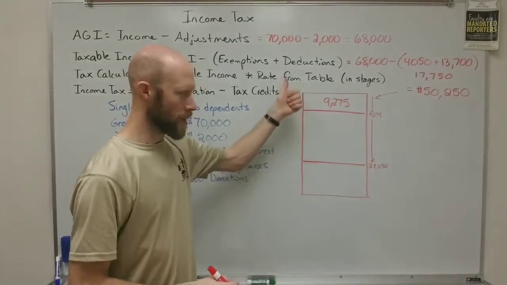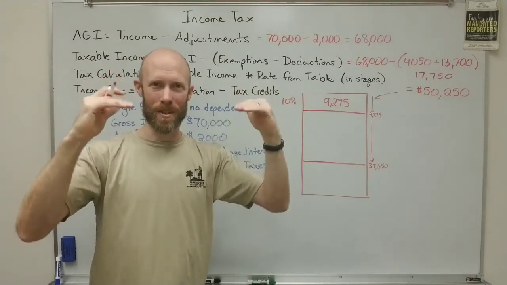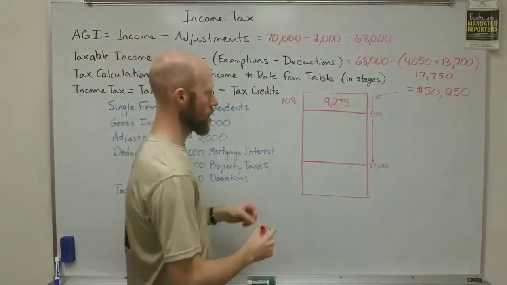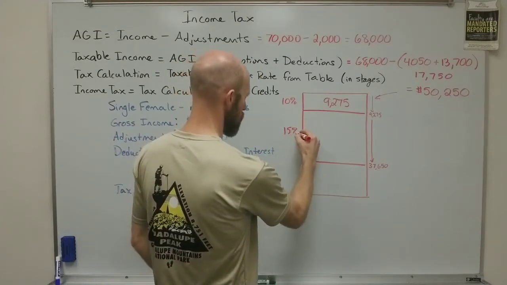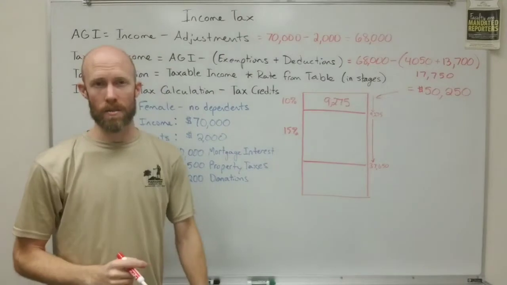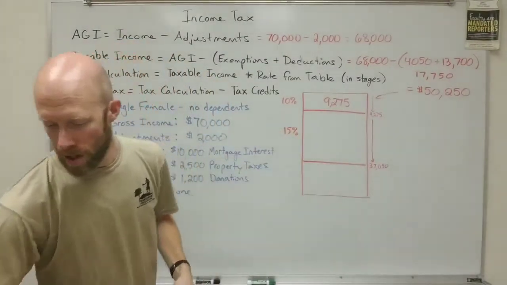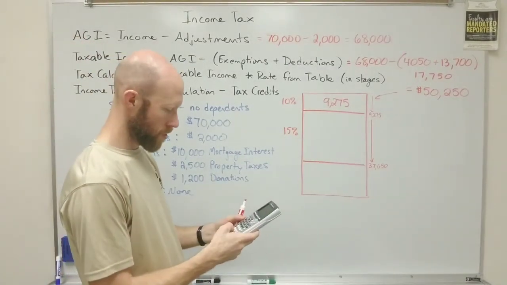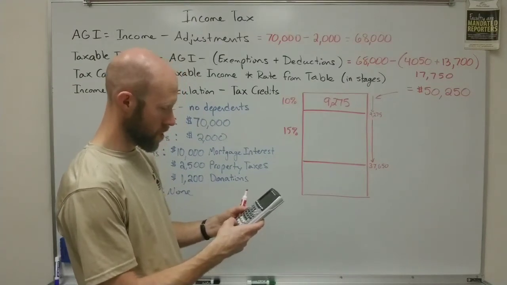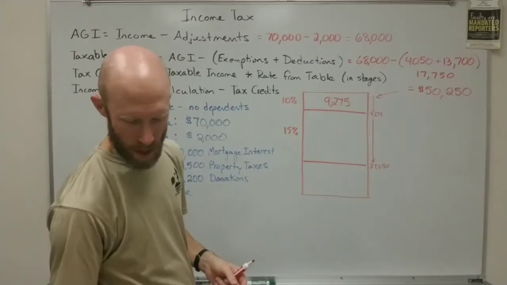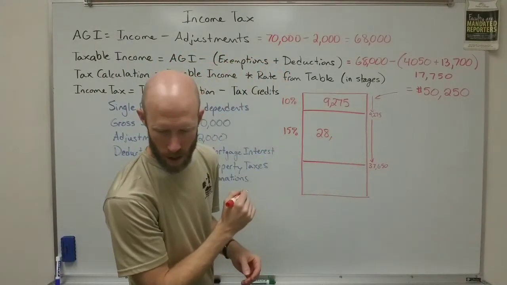Now I almost should do this bottom up, but I'm trying to keep this organized and consistent with the table, so going top to bottom there with the percents. So the remainder here, this amount, is your 15%. That's what 15% is taken off of, okay? Now what's that value? Well, it's the difference between these two. And if I go and calculate that, $37,650 minus $9,275, I get $28,375.